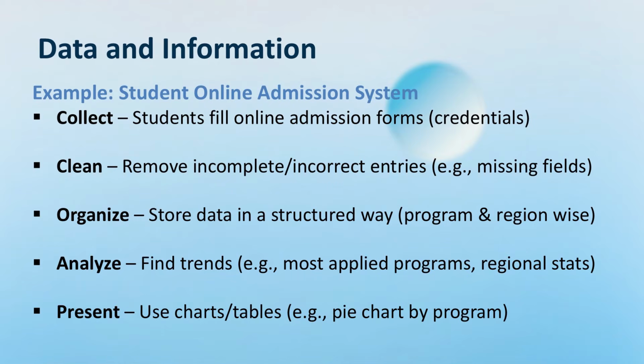In the fourth step, we analyze the data and we find the trends, like we would like to know most applied programs in which maximum number of students have applied, or we would like to know about the regional stats, how many students are enrolled in different regions. In the last step, we present the data using charts and tables.